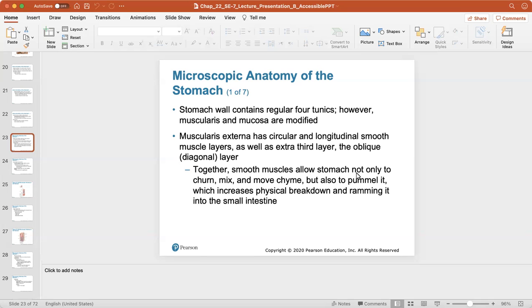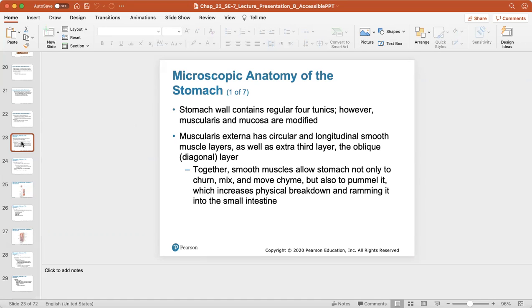So what I'm going to do is pick out some of the physiology concepts that I want you guys to focus on. You guys are responsible, like always, for all of the information within these three parts of the chapter, but I'm going to focus on some of the physiological processes of digestion. So with that, we're going to start in part B, and we're going to start in the stomach. Because again, up until this point, it's a lot of anatomy review.